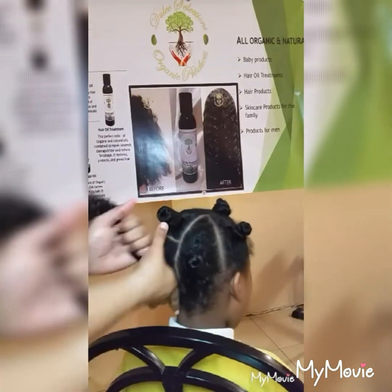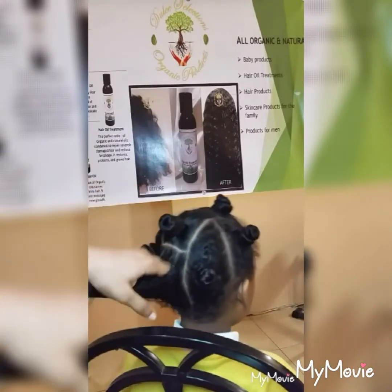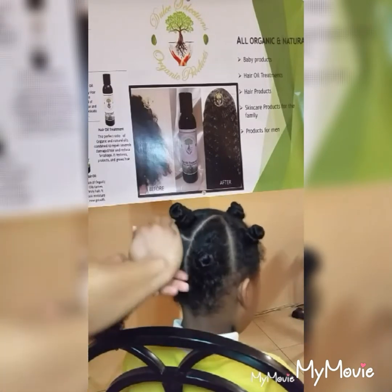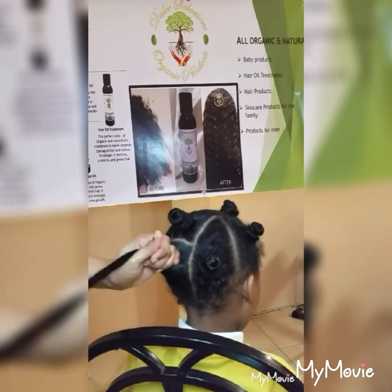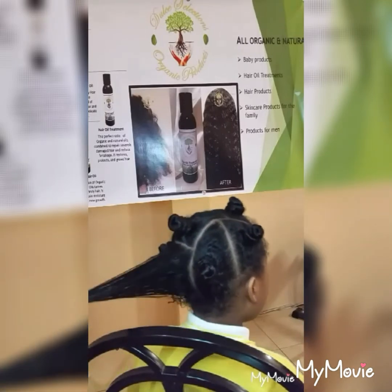Our Kiddie hair oil, or base product, is used to add the necessary nutrients to your kid's scalp and hair shaft. It assists in new growth, tames frizzy and unruly hair. It also penetrates the hair shaft, thus allowing healthy hair growth to occur.